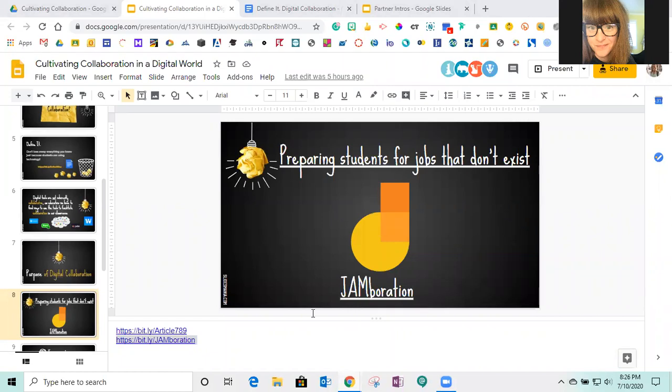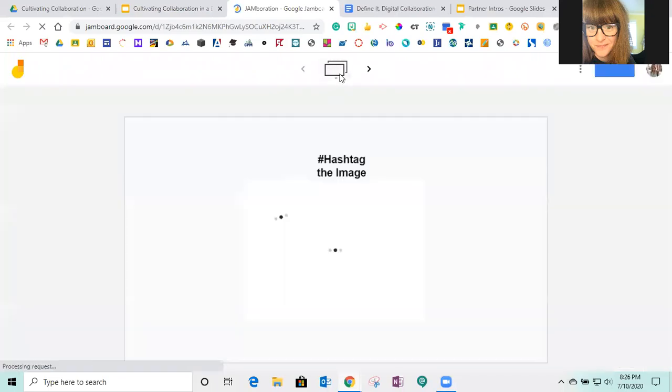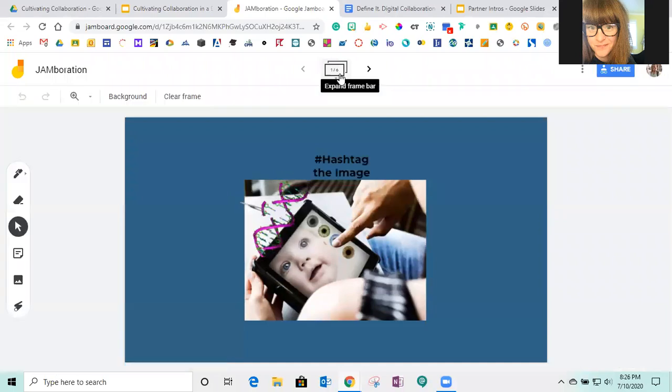I'd like you to open up this link, and I should do the same, and go to this first frame. If you've never used Jamboard before, I'll walk you through it, but all I want you to do is look at this first frame right here. All of these are frames within a jam. So this is a jam and this is a frame we're looking at. And the first thing I want you to do is look at this image right here and give it a hashtag. If you've never used hashtags before, it's just kind of like a caption or a title to something.